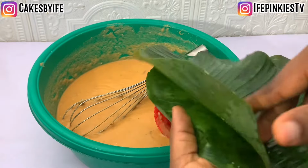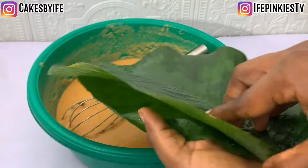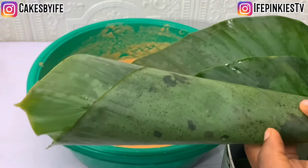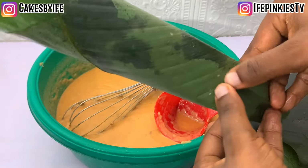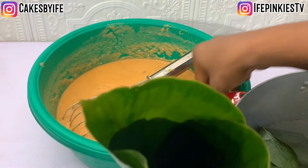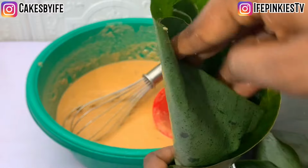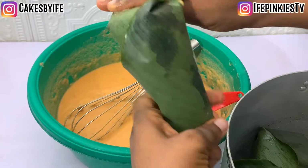So the next one I'll be showing you is your leaves side by side. I mean, just leave a little gap, but you're leaving it side by side, and you can do this in a cone shape as shown right now. You just keep rolling it to get you the cone shape. It's not one of my favorite methods, but for starters you can try this if it's easier for you. But when it comes to taking out the moi moi, I don't like the fact that I have to keep rolling and rolling before I get my moi moi out. I love the fastest methods where you just open 1-2 wraps and your moi moi is out and it's not distorted in any way, or the shape is intact.